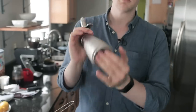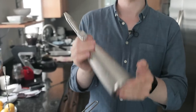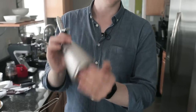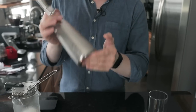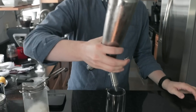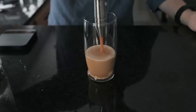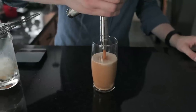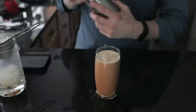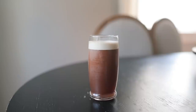Then I shake it for a couple of minutes. Adam's recipe has you shake it and chill it for a bit — for best results, shake a little, chill it, then shake again right before you serve. But if you just shake for 30 seconds to a minute you can still get a pretty good head out of it. The Nitro Press has this specially designed dispensing tip that acts a lot like a stout faucet. As you'll see when I dispense this, it'll be a very cloudy liquid — all that cloudiness is nitrogen bubbles coming out of solution, just like Guinness or any nitro stout, breaking up the bubbles for a very creamy head.